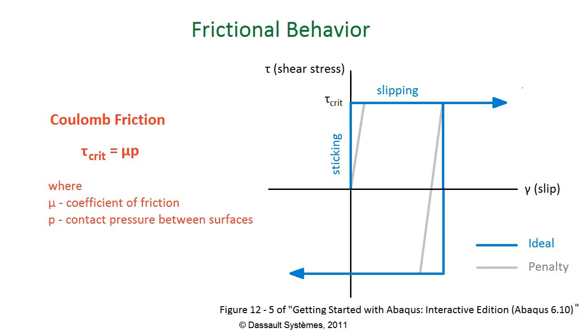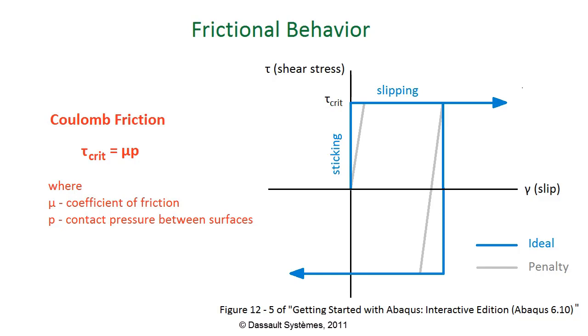It is usually advisable to use a penalty friction formulation. This formulation allows a small elastic slip, even when the two surfaces should be sticking. Abaqus will automatically choose the penalty stiffness such that this allowable elastic slip is a very small fraction of the characteristic element length. The static kinetic exponential decay allows the user to specify static and kinetic friction coefficients. In this friction model, the static friction coefficient decays exponentially to the kinetic value. Test data can also be entered to fit the exponential model. In addition, you have the option to specify elastic slip.